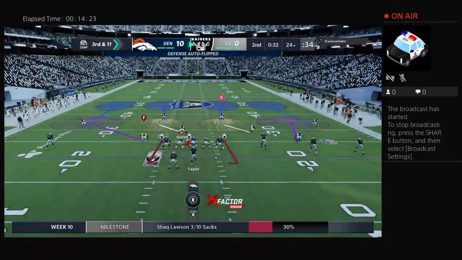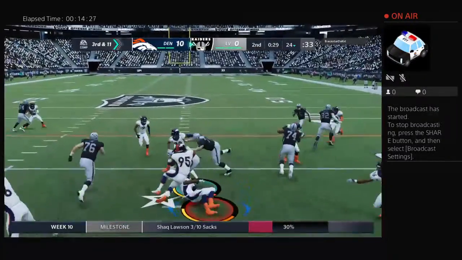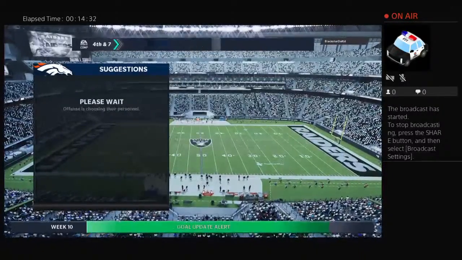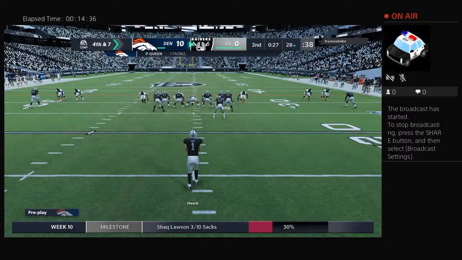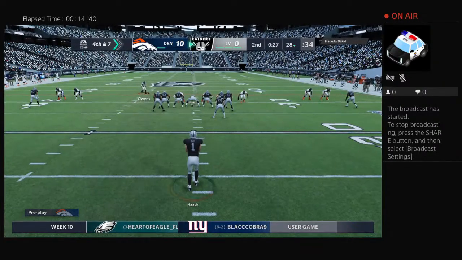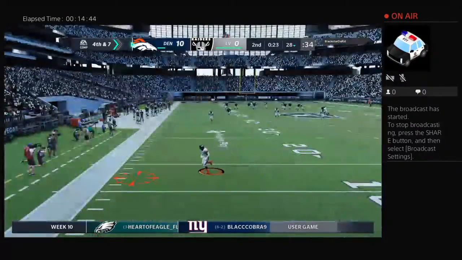3rd and long, Taylor and company hoping to regroup after the sack. Not wanting to risk another sack, they'll play it safe with a run. And he'll be brought down at the 28, and that is well short of the first. Now the Broncos going to use the second of their timeouts as they'll stop it with 27 seconds remaining here in the second quarter. On is the punter Hawk as he gets this one away.